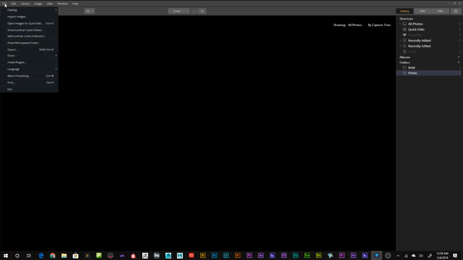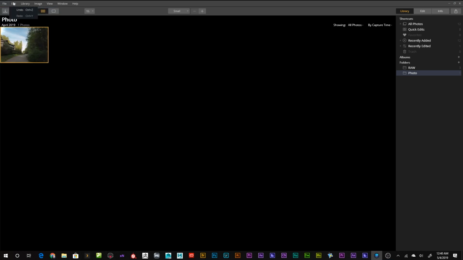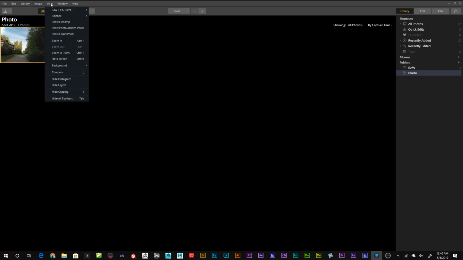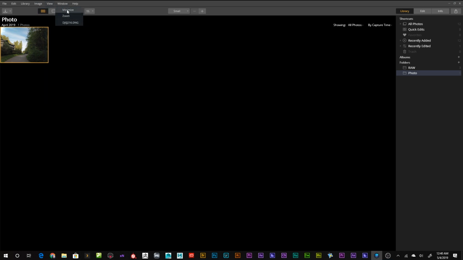So let's start with the menu. You've got the usual suspects here when it comes to importing images. We're going to talk about exporting and all that stuff. We'll talk about specific things a little bit later, particularly install plugins. This is actually an important thing I want to talk about a little bit later. But aside from that, it's just standard stuff here. Under edit, it's basically just undo and redo. Library, you can start a new album, new folder, subfolder, all that good stuff. Under images, you can rate the image. You can flip, rotate, all this stuff here. View. Again, pretty similar stuff that you will find in a lot of other photo editing applications. Window, same thing, and then help. So that's that.